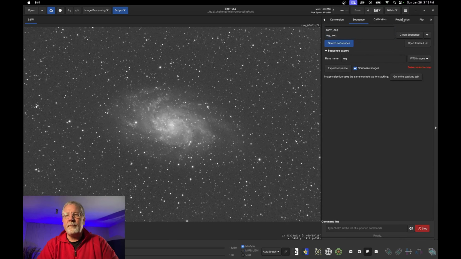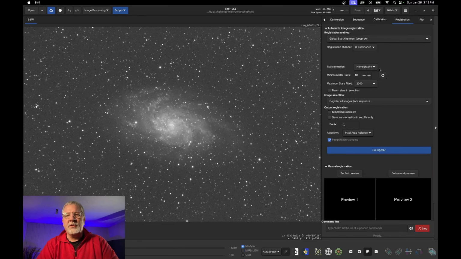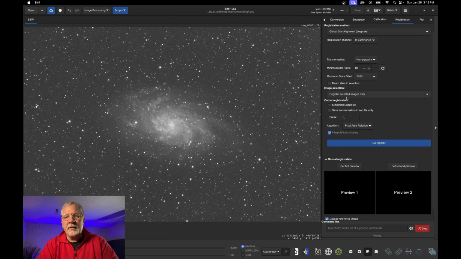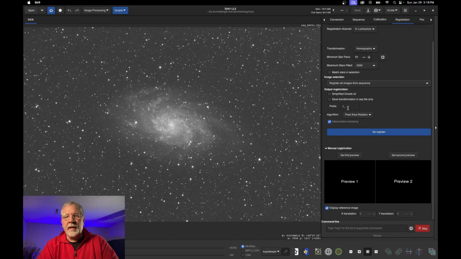Okay, so with that chosen, and I do wish that in the registration tab they'd just have a drop down to select the sequence here, because it's kind of not intuitive when it's in a different tab like that. But okay, so global star alignment, we're all good here. Register the selected images. We're going to register all images from the sequence. And I'm going to go ahead and apply a drizzle here.